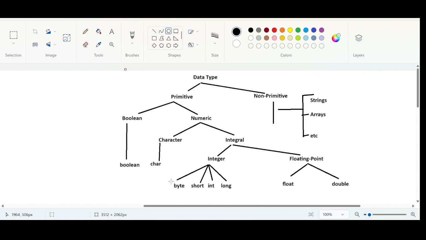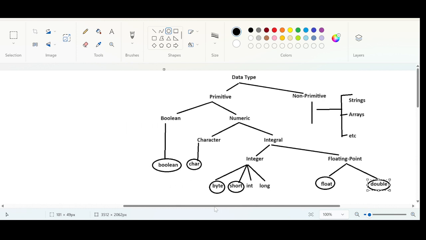So far we have just covered these two data types, byte and short. Now we are going to discuss integer. After completing these two, we will go with the Boolean data type, then the character data type. After completing these, we will look into float and double. Then the concept of primitive data types will be completed. So let us look into the integer data type.